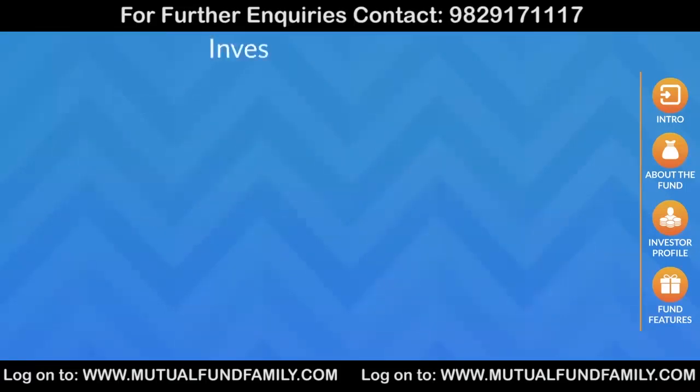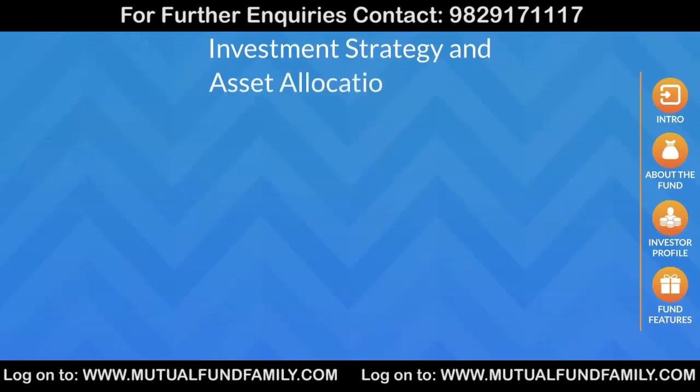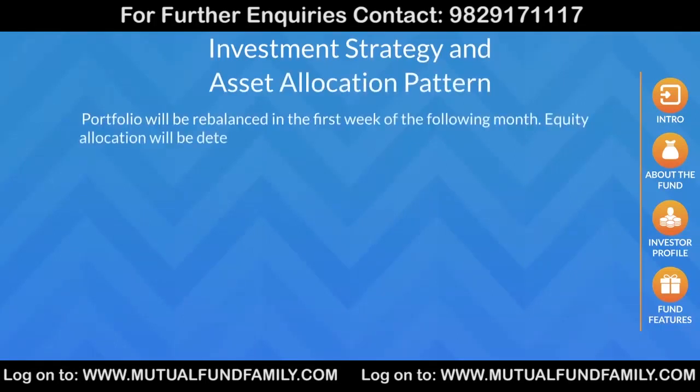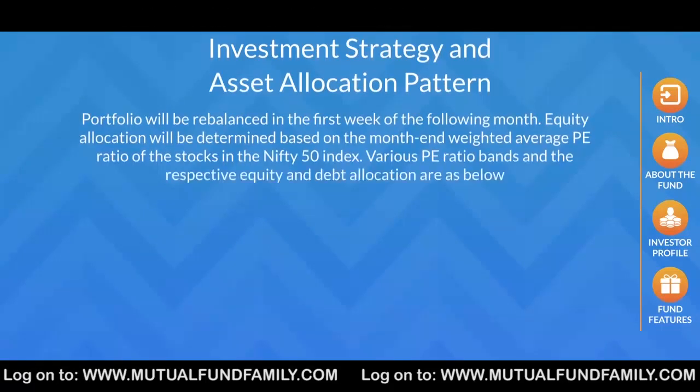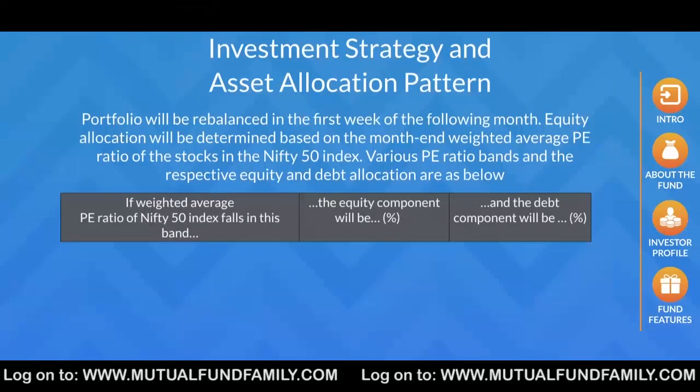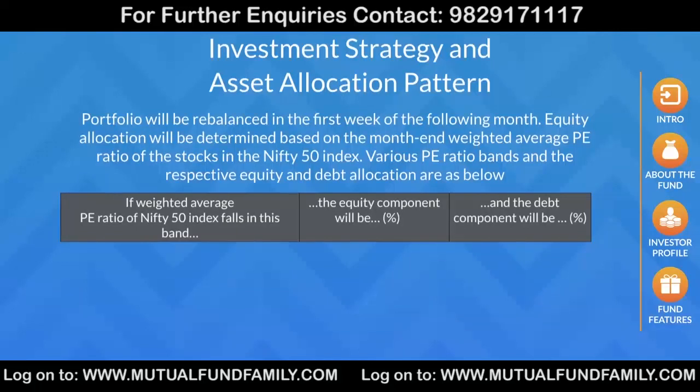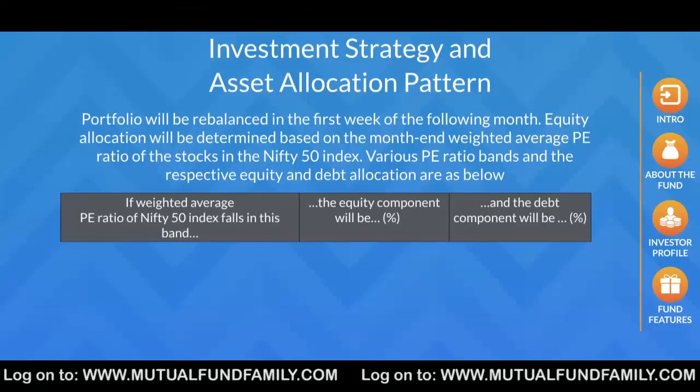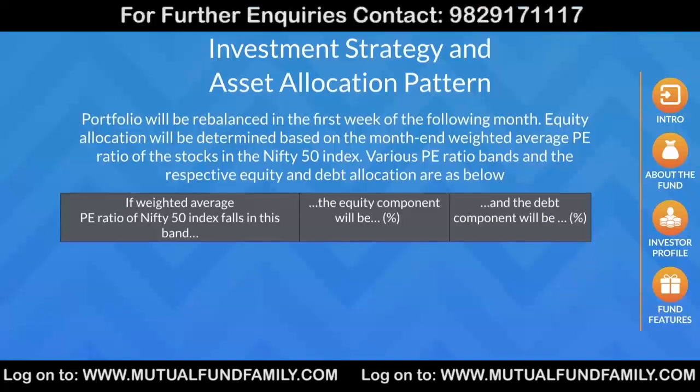Now that we know how a PE ratio works, let's understand how it is used by the Franklin India Dynamic PE Ratio Fund of Funds. The table shows how the fund increases equity exposure when the PE ratio is low and reduces it when the PE ratio is high. The equity exposure will be updated every month based on the weighted average PE ratio of all the 50 stocks in the NSE Nifty index.